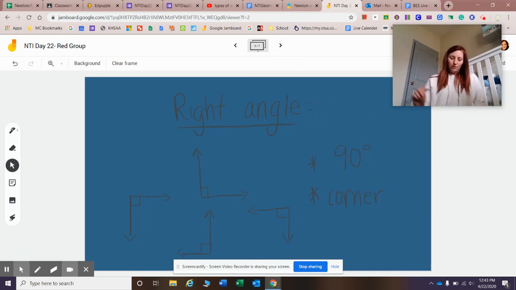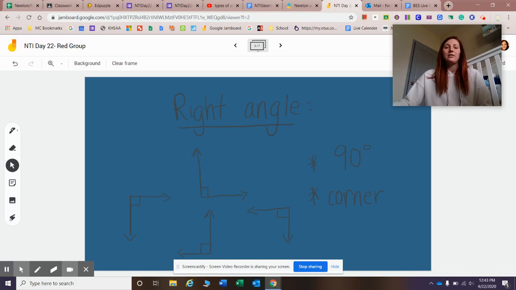The first type of angle that we're going to look at is a right angle. I drew some different examples, and I drew them all different ways because a lot of times the standard way that we see a right angle can throw us off whenever we see angles like this, this, and this. Whenever you draw a right angle, you usually put a box in the corner to indicate that it is a perfect 90 degrees. So right angles are always measured in 90 degrees.